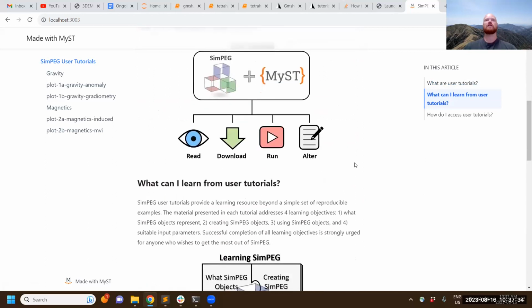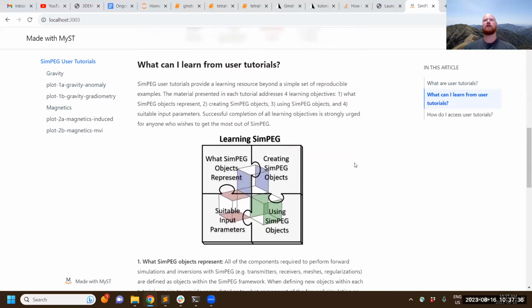The things that we can learn are quite a lot, but if you want to have a complete knowledge, you need all of the pieces of this puzzle. I was going to focus on what is the actual physical thing these objects represent, because each thing corresponds to either something mathematical or something tangible like a receiver.